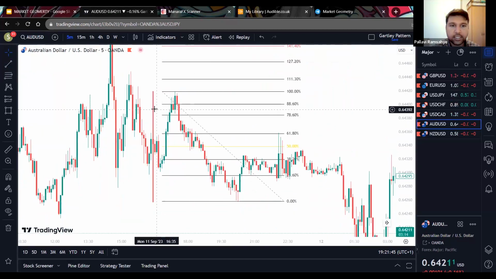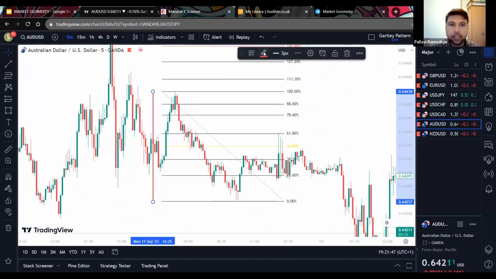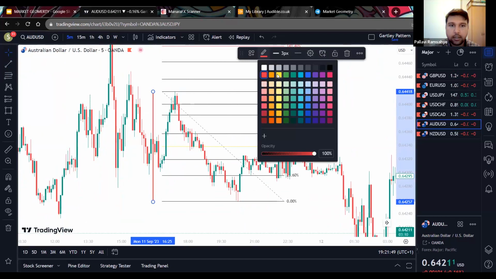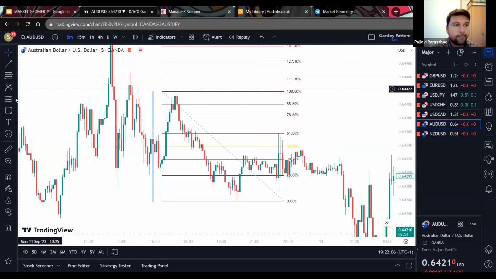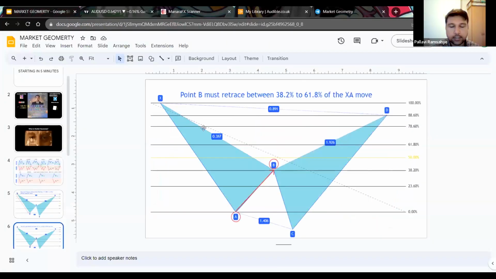So can everybody see this line? If anybody could pop a yes in the chat, that'd be great. So let's do blue. I think blue would be better. Yeah, perfect. Good. So this line represents 100%, okay? Let's pretend that this box is the retracement. Okay, so now let's go back to this.